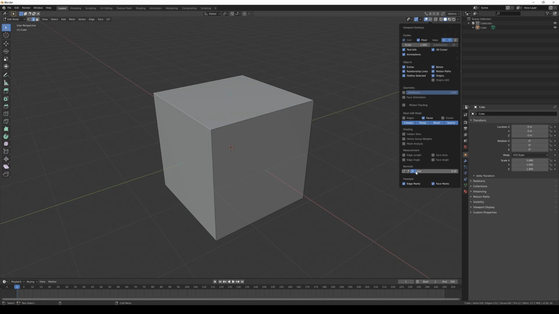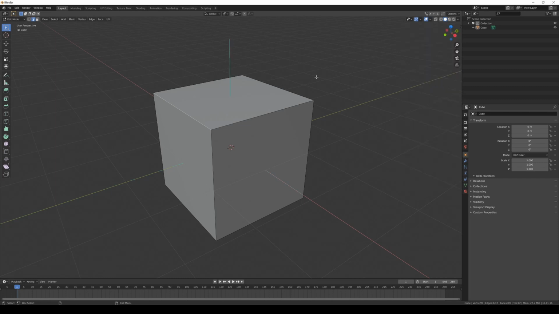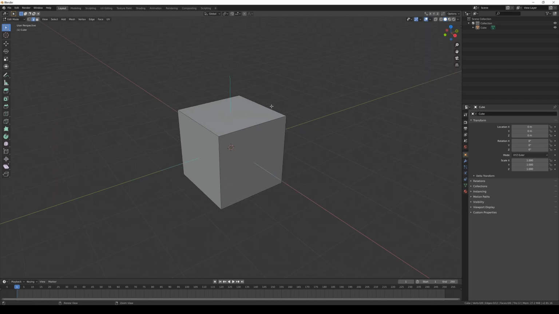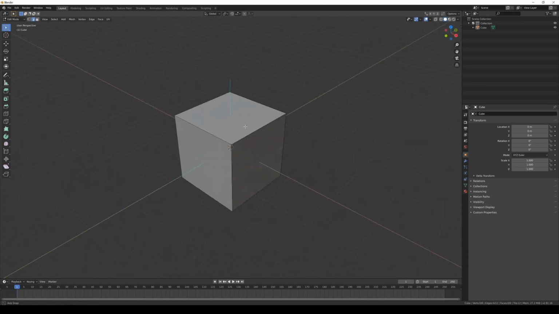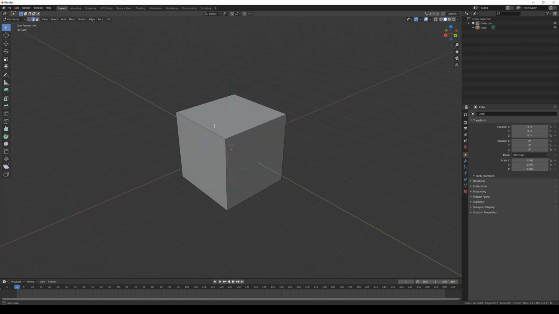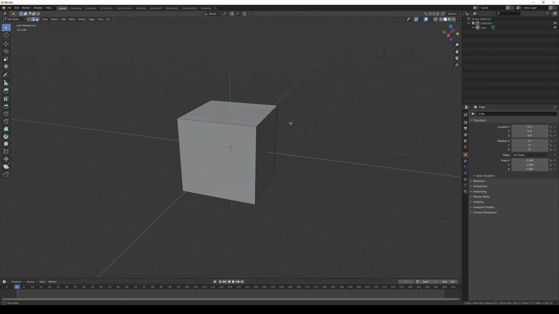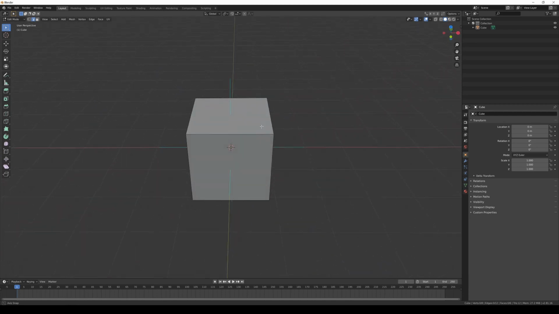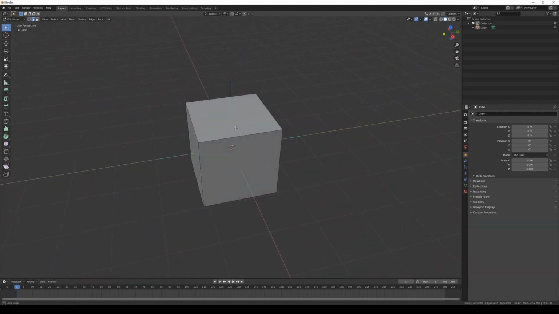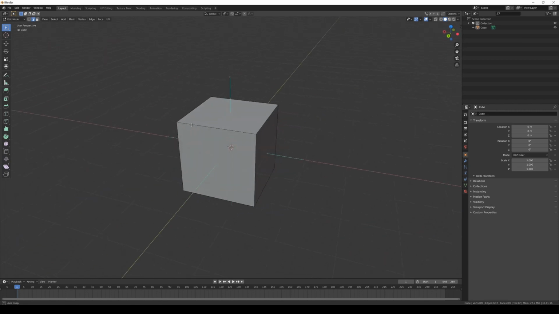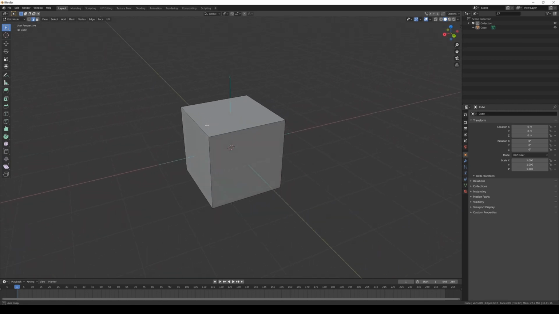So I'm going to come down here and reveal the normals. Now, of course, depending on what 3D package you're using, revealing the normals will be a different process, and that's not really that important. What is important is that now when you look at this model, you can see blue lines pointing out from the very middle of the polygons. And that normal tells the system what direction this polygon faces.